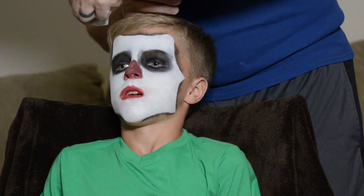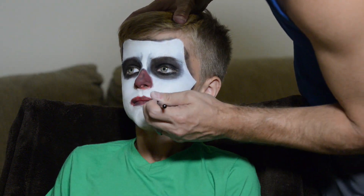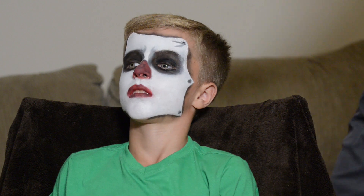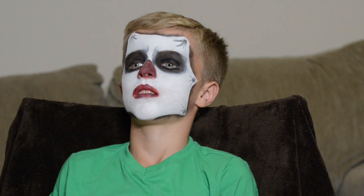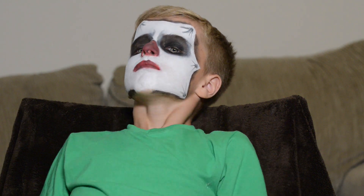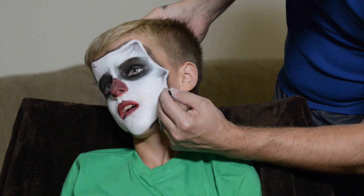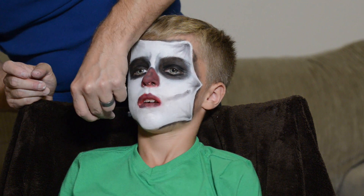I'm darkening the brow lines with a little black eyeshadow — these are my points of contact where the face mask is lying on top of the face. I'm putting in dark stretch marks, trying to mimic pool marks as if this were a fabric face mask attached to the skull somehow, giving it stretch marks. I shade those in a little and keep redefining them with a few different layers of texture, trying to make it as realistic as possible.